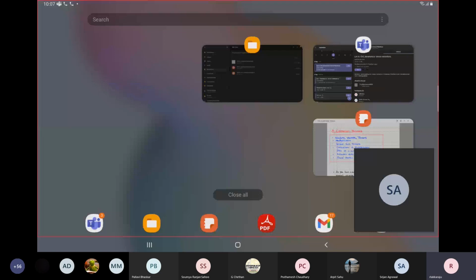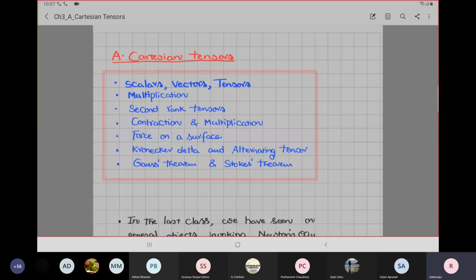So in the last class, we formally introduced something named Cartesian tensors. And this index notation is very important for fluid mechanics because though at the initial point it looks like, why are we complicating, once we learn that formal language, it becomes so easy to express the mathematical quantities we come across in our fluid mechanics course.